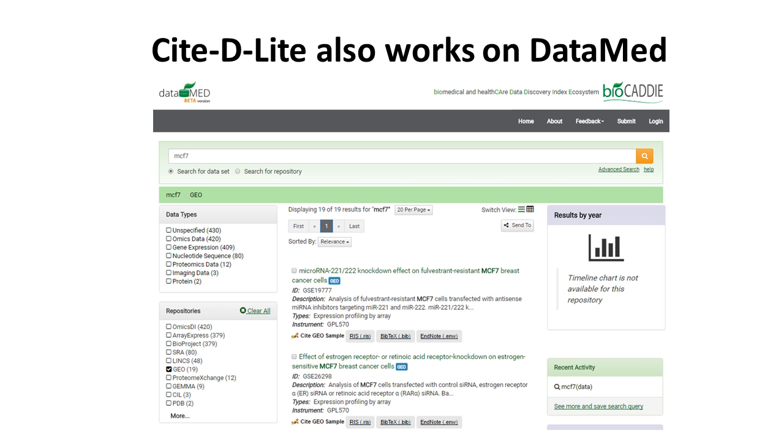If you have the SiteDelight Chrome extension installed, then when you search for datasets, for some of those datasets, SiteDelight knows how to process the metadata from each of those entries in searches and provide buttons to export the citations for those datasets.